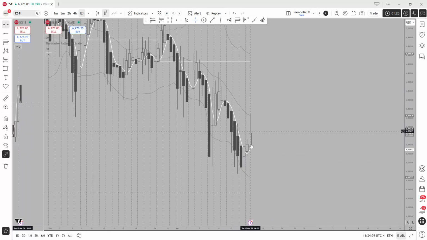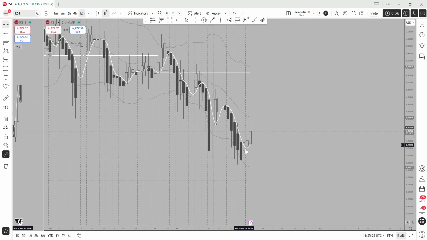So coming into the day, I have seen that price has closed inside of the SMA, so I'm expecting longs, and I'm using the 12 hours so as to split the day into two parts. If I see in the start of the day price has closed inside, then I know that the second 12-hour candle is highly likely to take out the high of the previous 12-hour at least. I'm also using the Bollinger Bands as targets. So when price rejects off the low Bollinger Band and closes inside the SMA, I know that the next target is the middle Bollinger Band at least.